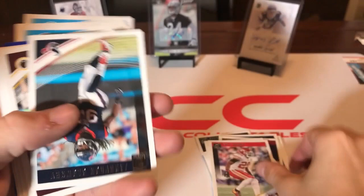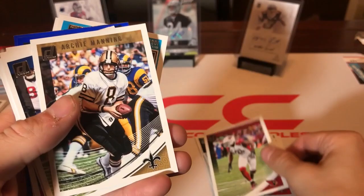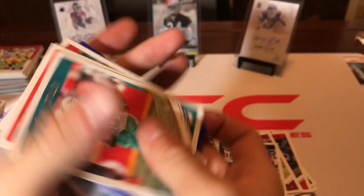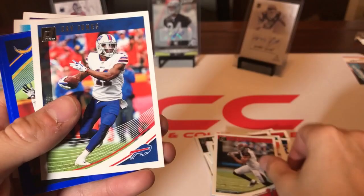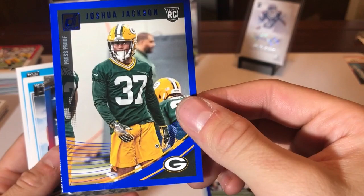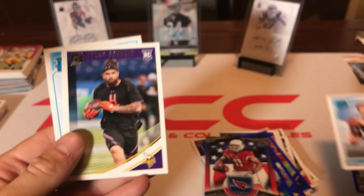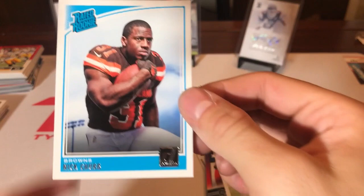Keanu Neal, Eric Berry, Jadeveon Clowney — who's now a member of the Seattle Seahawks — Chris Thompson, Myles Garrett, Patrick Peterson, who's got a couple weeks left on his suspension, Jack Doyle, Kenny Stills, A.J. Green — needs to get healthy. Getting to our rookies now: Keenan Allen press proof, Eric Weddle, Miles Jack, Joshua Jackson rookie card press proof, Larry Fitzgerald insert, Josh Allen rookie card — not bad, Buffalo Bills. Tyler Conklin rookie card, Nick Chubb rated rookie, and Jonathan Allen — those are good.